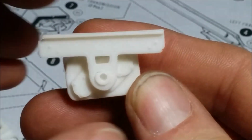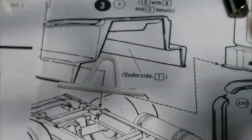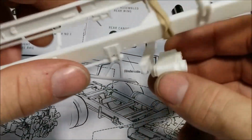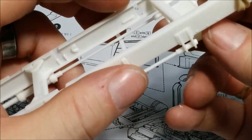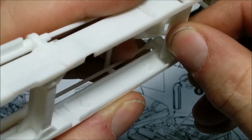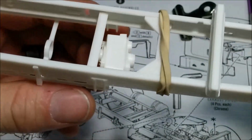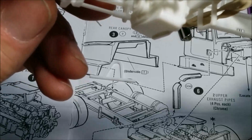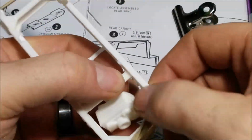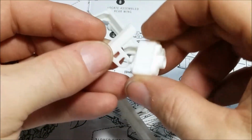Okay, so if you're going to build this, make sure you pay attention, because some things I'm not gluing right away until they are actually in place. So this here should fit into this spot, like so. Okay, now that's putting it in the way they say to, and it doesn't fit in the slot. Okay, so you have to take this one and actually flip it around.